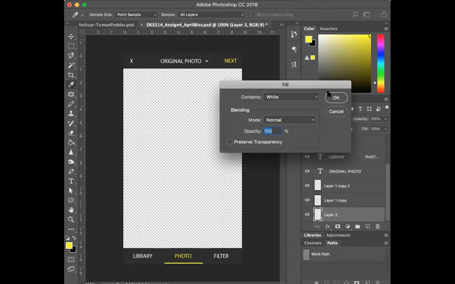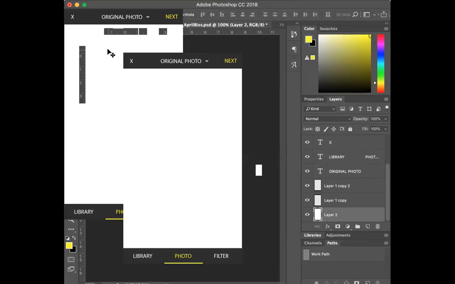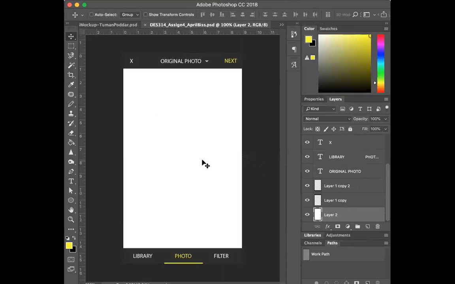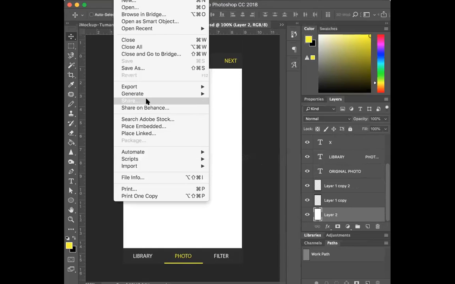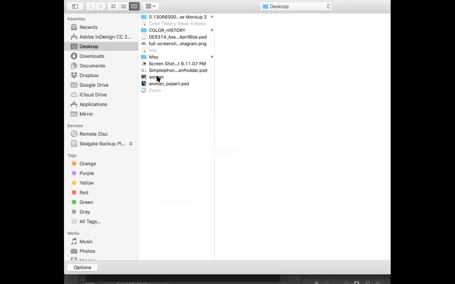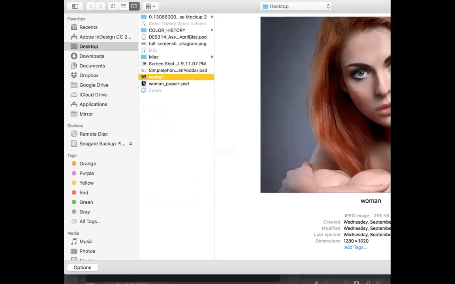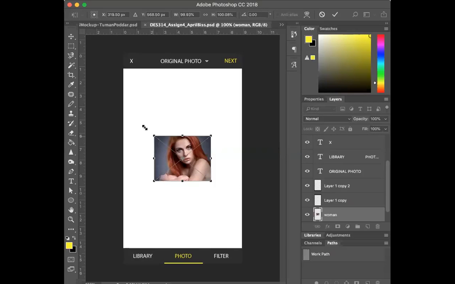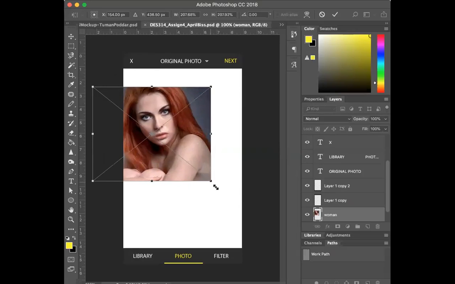This is what you can use as your background for all of your other pieces. Now, we're going to design the screen before this that shows all of your apps with the favicon. Once you click on that, you come to this screen, which is the original logo. I'm going to place the original logo that I just did my tutorial on in here, because we want to show the before and after.